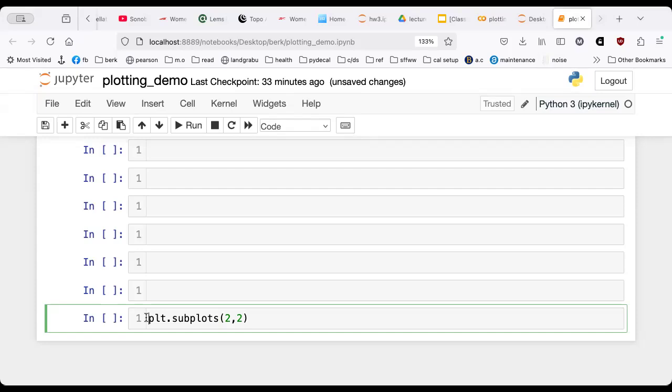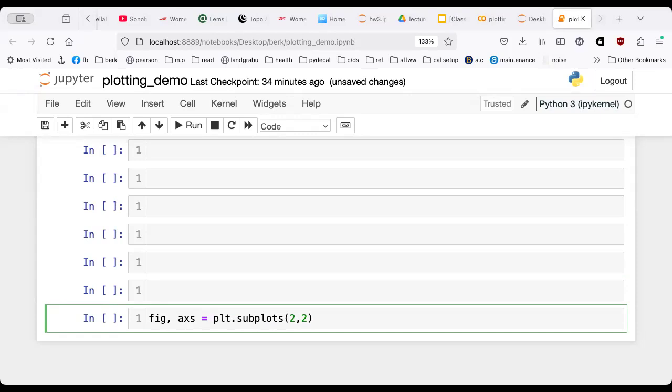Once I create all of my canvases, I need to be able to refer to them later so that I can put my lines on them. So we first give ourselves the whole canvas to refer to. We're going to call it fig because that's convention, and then axs. Go ahead and just type that. There are 2 parts to this.